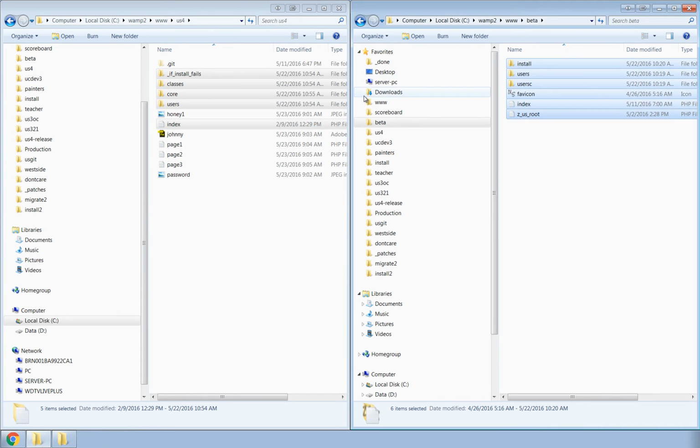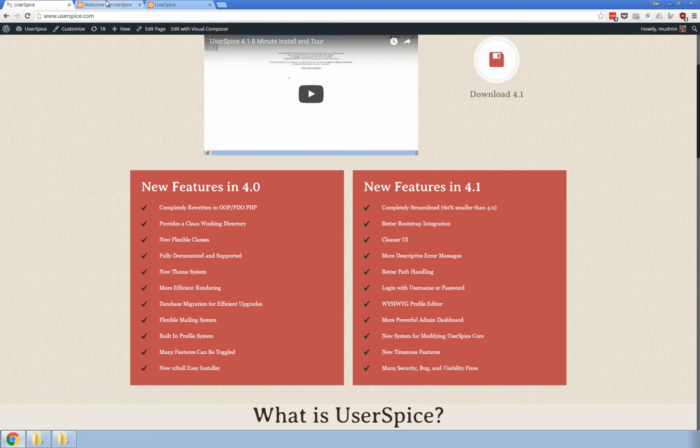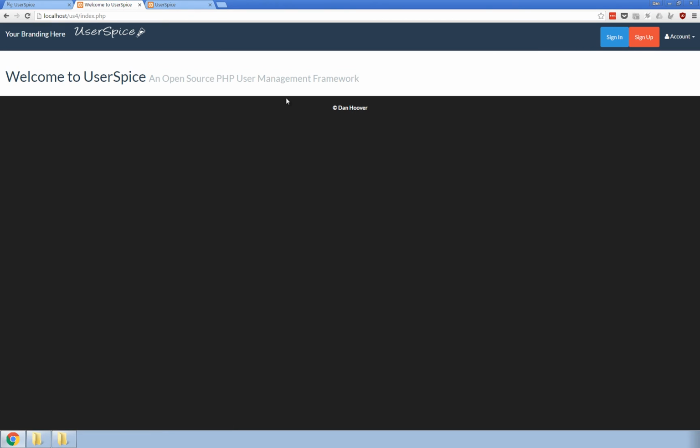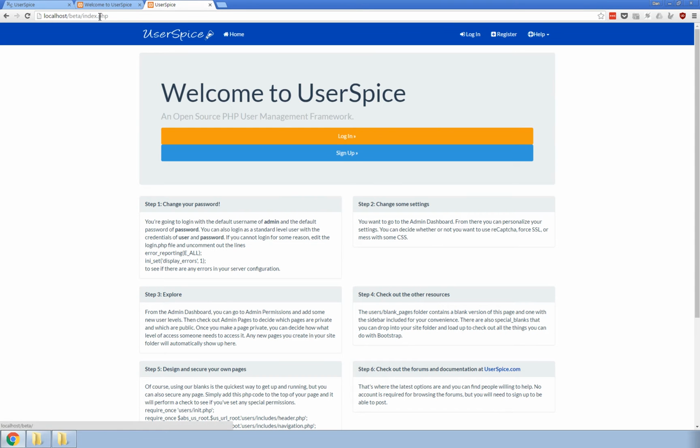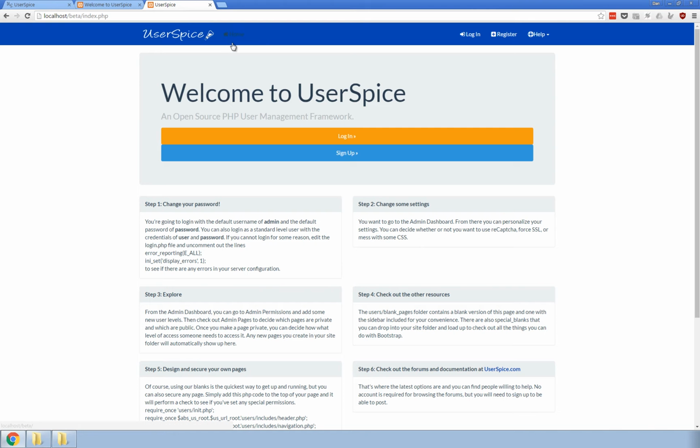When you get into the bootstrap navigation and stuff like that, I'll show you a little bit more on the tour. But one of the things that we did was there was a lot of just wasted white space. There were a lot of divs that never got closed on the old version. This is 4.0. There was just this extra space around here, and things were chunkier than they needed to be, and they weren't necessarily as responsive as they needed to be. We cleaned a lot of that up when we did UserSpice 4.1. You're always welcome to change it. You can do whatever you want with it. But the point is, we cleaned up a lot of the bootstrap stuff and just made the whole UI cleaner.